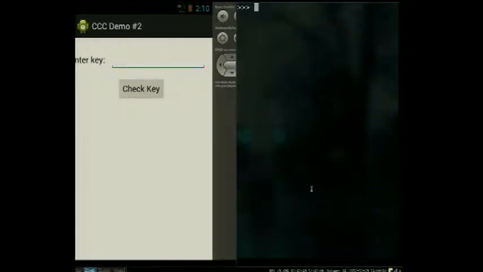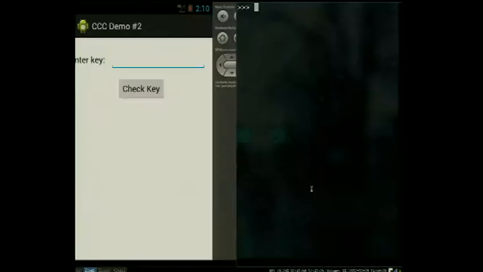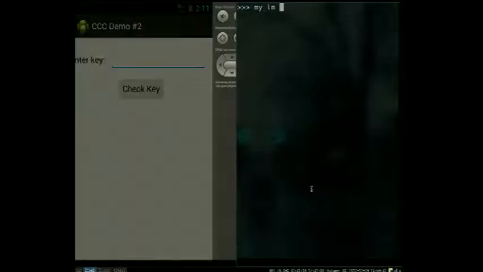And besides it, I'm going to launch the kind of code we developed, and this code is present just here. I've written a specific license manager called My License Manager, and I'm going to spoof the original license manager with this one. I'm going to try to be very quick. So first of all, we have to load the APK created for this little demo. So I'm going to load my license manager.